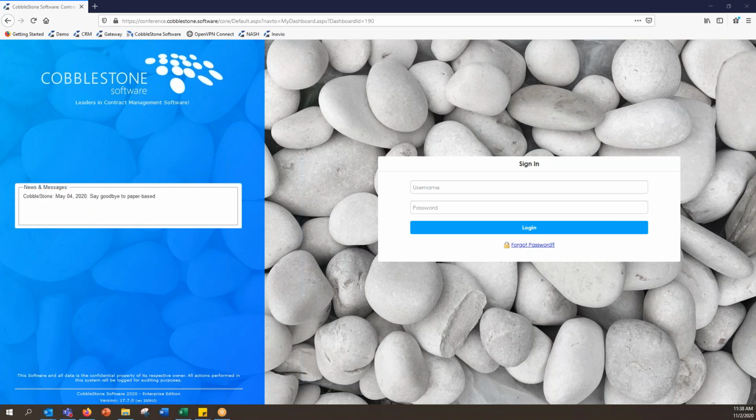I wanted just to start with some very basic system navigation and cover getting logged into the system. So you'll go ahead and key in your username, and then you'll key in your password to that second field. Once you're all set, you'll go ahead and click login. I do like to point out that you have a forgot password link here just in case you ever do forget your password. So we'll go ahead and click login.